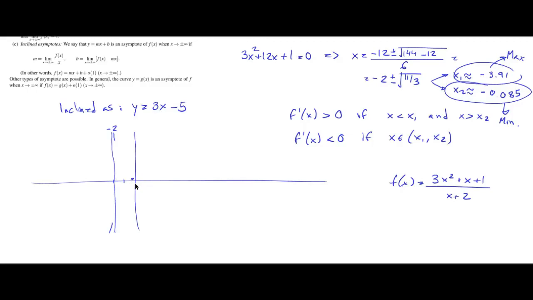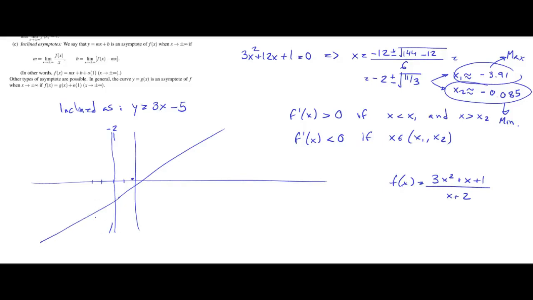And then we have a maximum here at -4, for instance, close to -4. So this is 16 times 3 is 48, minus 4 is 44, plus 1, 45, divided by minus 2, so it's minus whatever, right? So some point here, and this is minus 3, minus 4, point here. And then we have this line, 3x minus 5, and wait, let me just plot it like this. Okay, this is the asymptote.